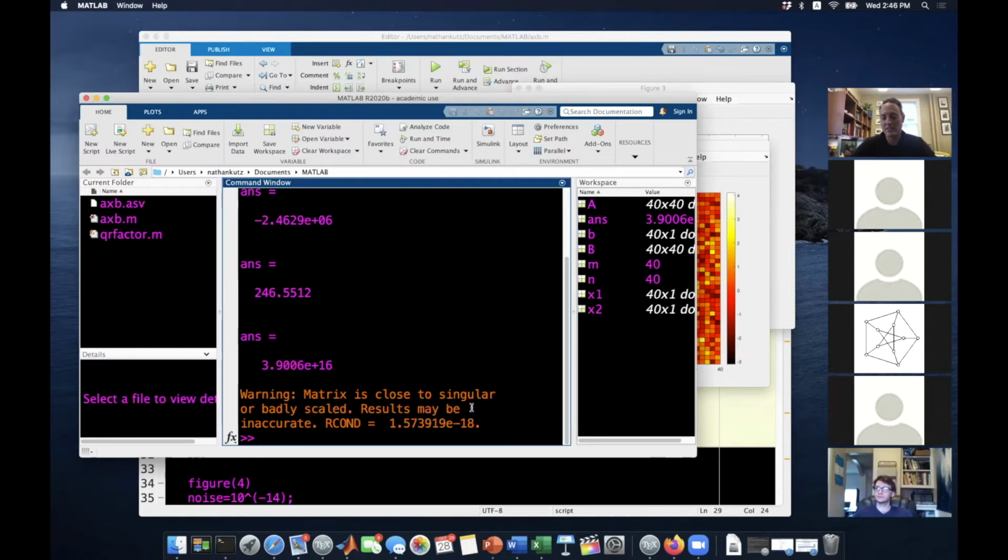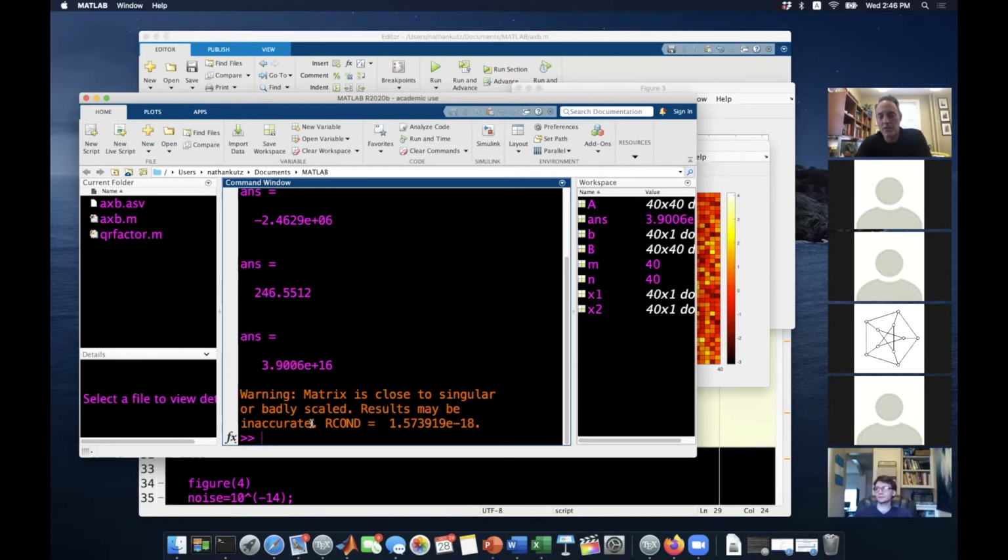Actually, it's exactly singular, right? I just copied two columns. Well, it's exactly singular to what? To 16 decimal places. So it's close to singular or badly scaled. Results may be inaccurate. Okay, so it's very nice, by the way. That's a very polite way to say, maybe you're doing something dumb, right? Of course, we can't say things like that. We can still say computers are doing something dumb for a little while longer until they really become sentient. Then we have to be nice to them and say, well, maybe you could have done it better. So here it's being nice to us by saying, you know what, maybe you have something inaccurate.